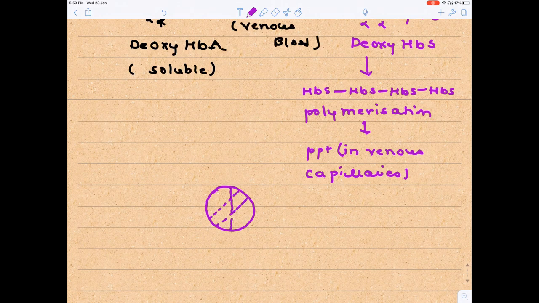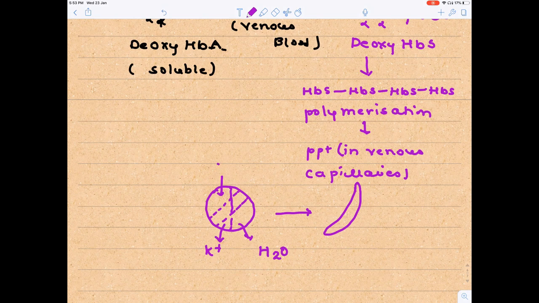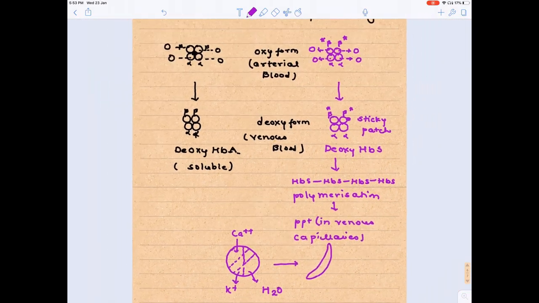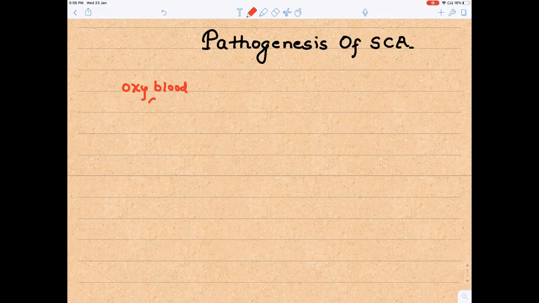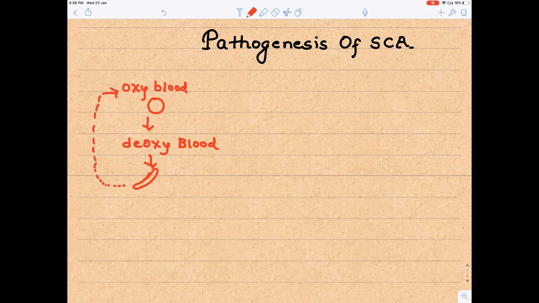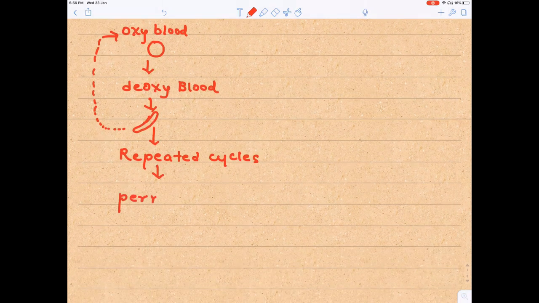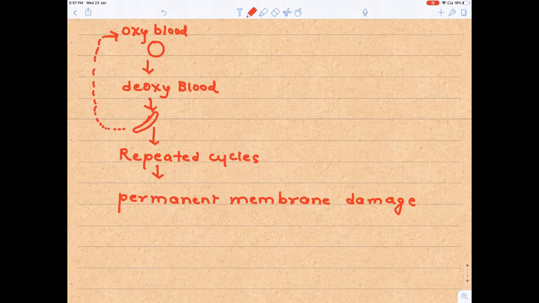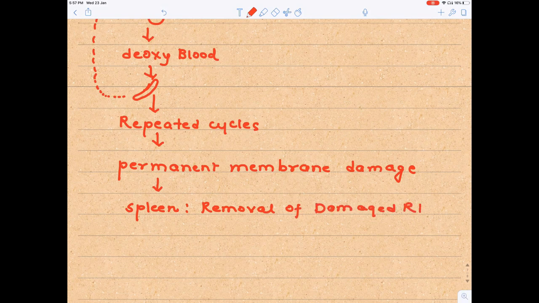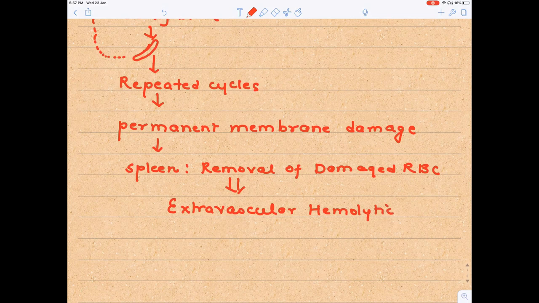This is the RBC. These are long polymers of hemoglobin S. They are piercing the red cell membrane and RBC is transformed into sickle cell RBC. During this, calcium is coming in, potassium and water are effluxed from the cell. This is how sickle-shaped RBCs form. In oxy blood they are fine, in deoxy blood there is sickling, and the same cycle will be repeated again and again whenever they enter from oxy to deoxy. Due to this repeated cycle, there will be permanent damage to the membrane. Once the RBC is permanently damaged, spleen will come into action. It is the graveyard of damaged RBC. It will remove all damaged RBC. Premature destruction causes hemolytic anemia in extravascular tissue. That's why it is extravascular hemolytic anemia, with features of hepatosplenomegaly and other features.